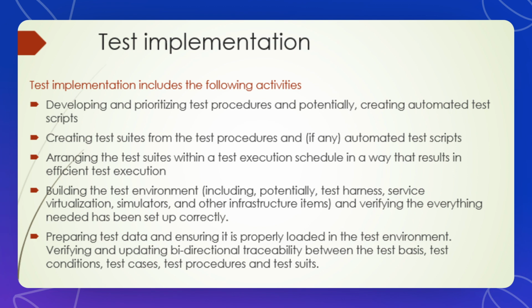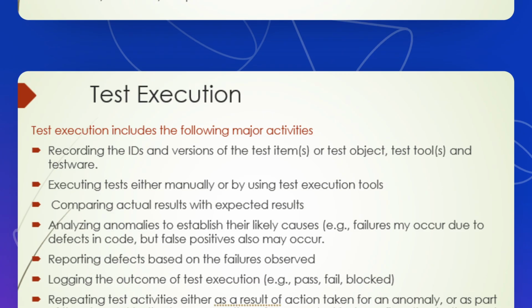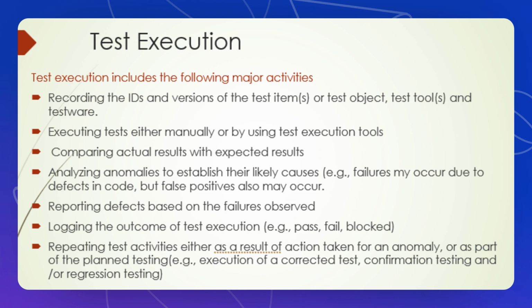In test implementation, we prepare test data and ensure that it is properly loaded into the test environment, verifying and updating bidirectional traceability between test bases, test conditions, test cases, test procedures, and test suites. In the test execution phase, we actually execute our test cases, recording the IDs and versions of the test item, test object, test tools, and testware.